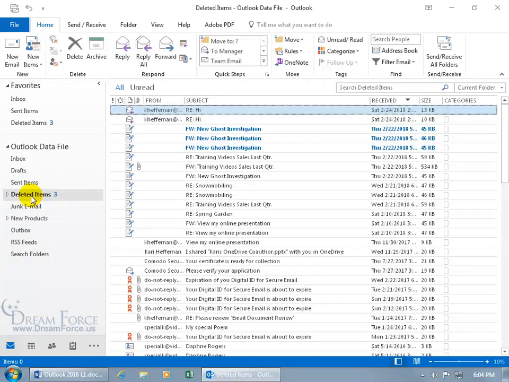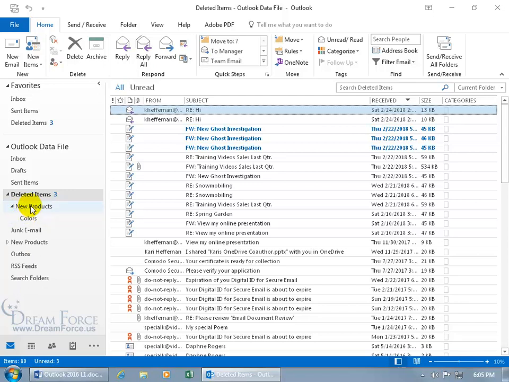And it moves it over here. Now when I click on the Deleted Items folder, it doesn't show the folders within that folder. It only shows the actual messages, tasks, and other files, but not folders. So how do I find out about this? Click on the triangle, and it's below that because it's a subfolder in the Deleted Items folder. So you can expand that, and there you go.